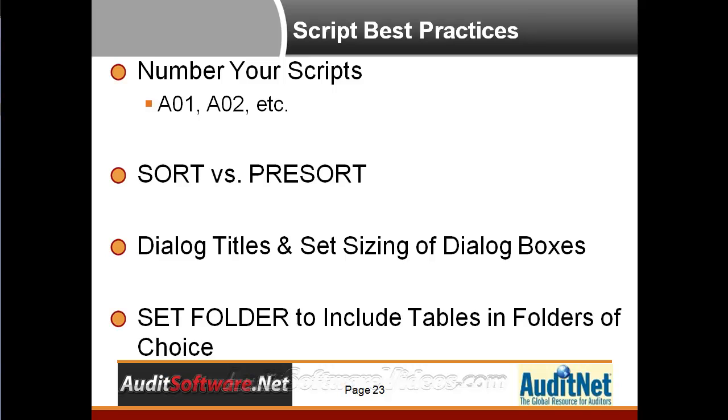As to numbering your scripts, I would always suggest that you start out with a script name that does not have a number in it, because ACL will turn that first number into an underscore, and that's not desired. So you might want to have an A, a B, I guess you could have an S for scripting. But what I like to do is number them. So A01 is equivalent to, say, the first script in that series, and then A02, etc. Those scripts might relate to a given system or topic or objective. Then the B series, B01, B02, etc., may be your next set of scripting.